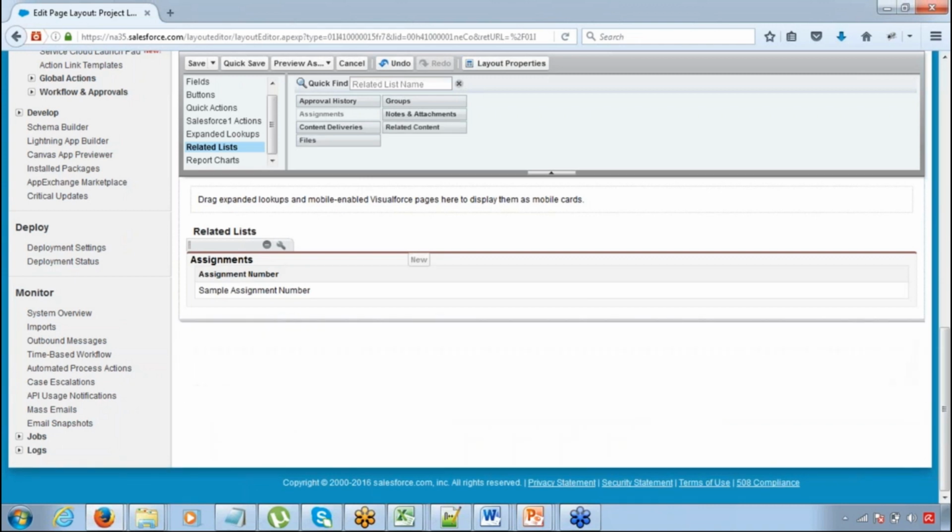Remove. All right. Now, if you want to select which fields will appear from the related list on this page, you can do that by clicking on this properties icon. Like assignment is a related list now. For assignment, currently I just get to see the assignment number. I want to see a few other fields also on this page. All that you need to do is click on this properties here.